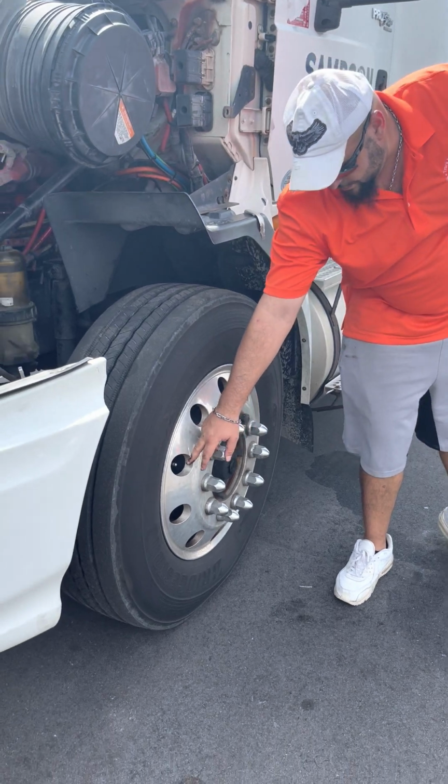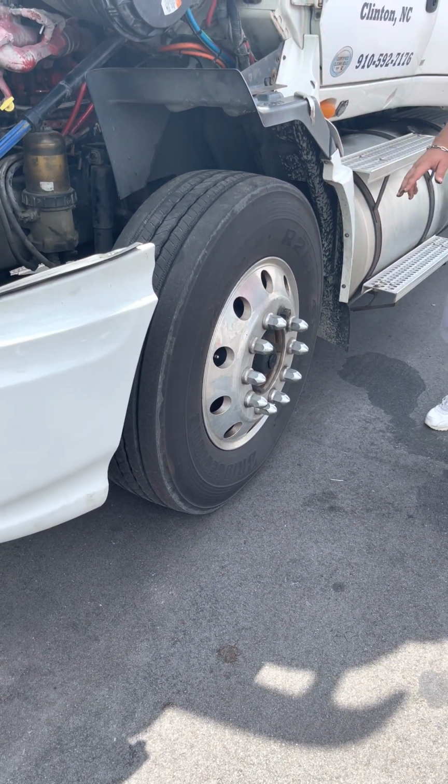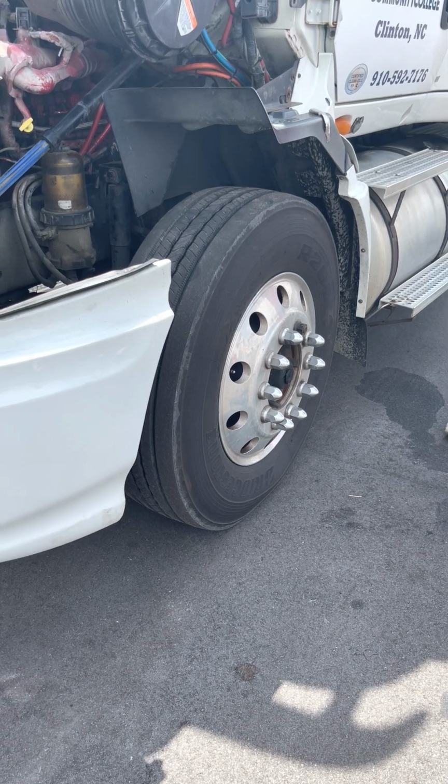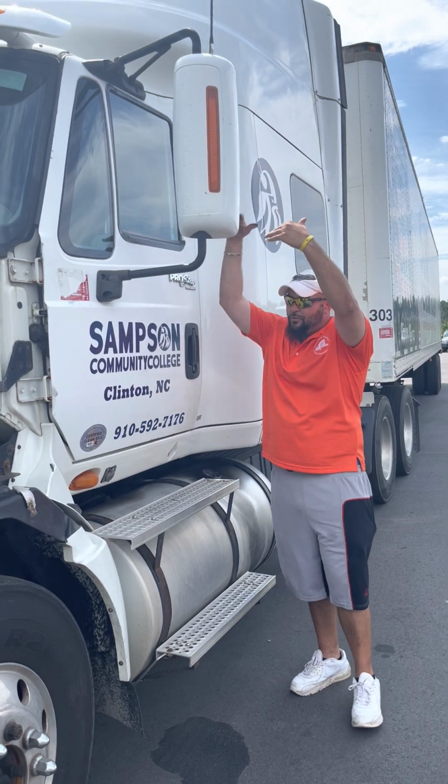Valve stem, properly mounted, not cracked or broken, not leaking. All right. That covers the front of the truck. Now we can work down the side. All right, I always start at the top, work my way down again.